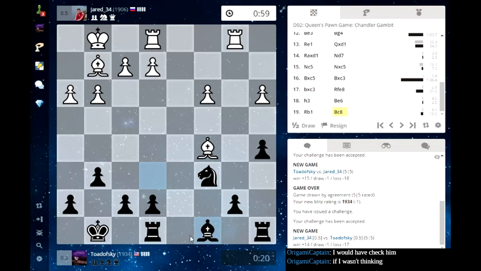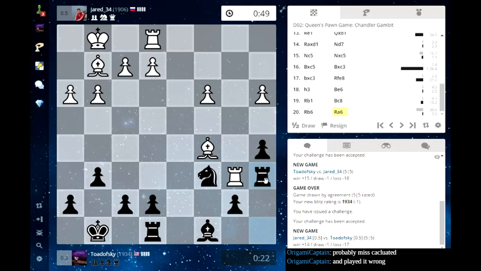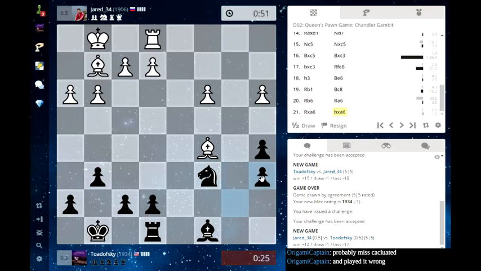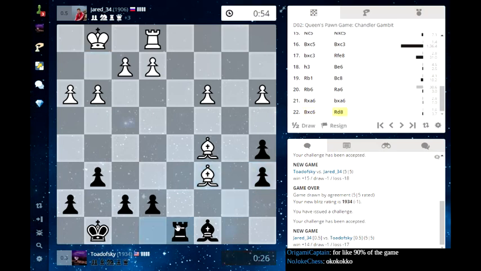Also, I don't know if I should have wimped out and played like knight d8. Bishop c8's probably trapping my pieces a little bit. I'm counting on being able to play rook a6 meaningfully and getting a decent position out of it. Still gonna play it. You can't dissuade me with that move. Oh. Okay, that should have dissuaded me.